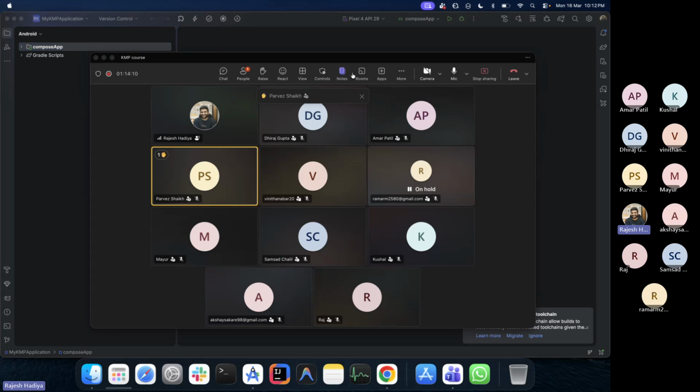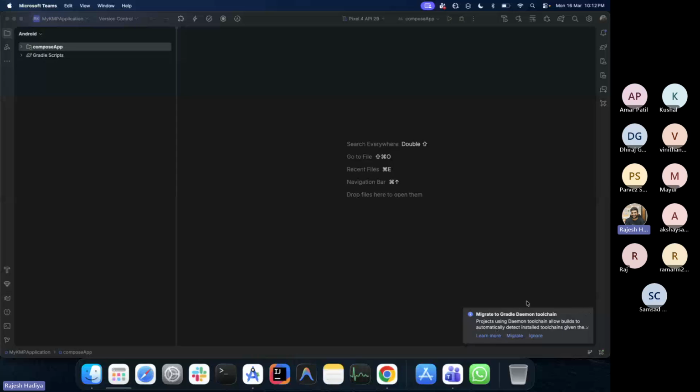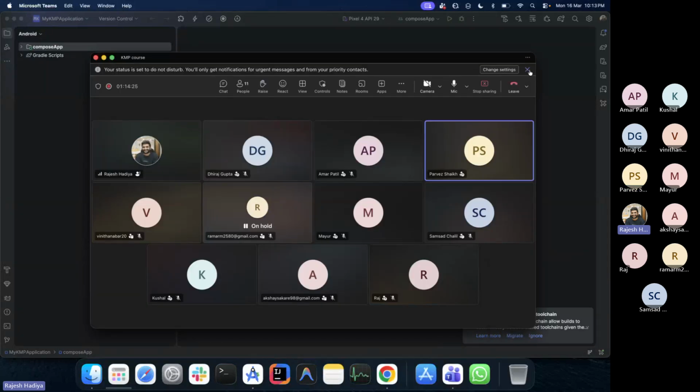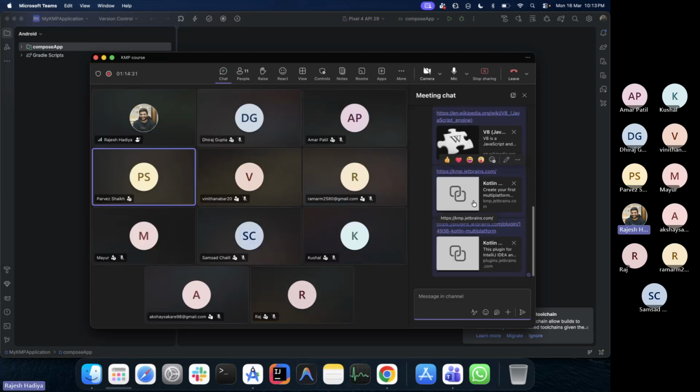Cool. Parvesh, you want to ask something? Yeah, hi Rajesh. I'm not able to access this chat. Is it just me or is everybody not getting it? Yeah. So in order to access the chat, do you have a Microsoft account? No, I have joined via web browser. Yes, yes. So what you have to do is create a Microsoft account.